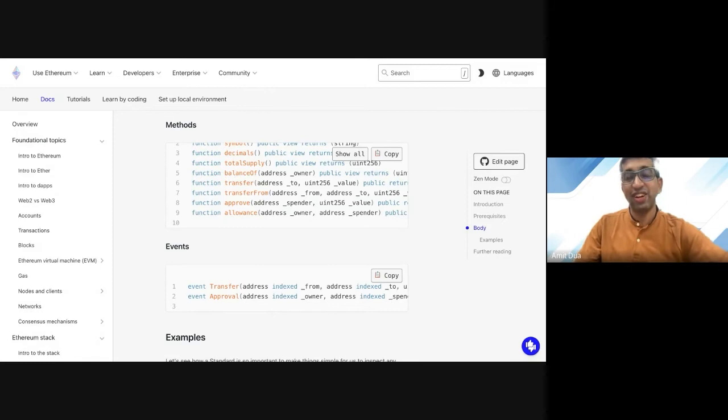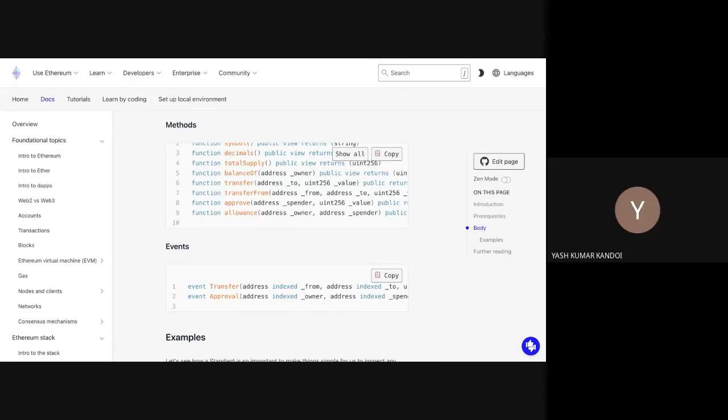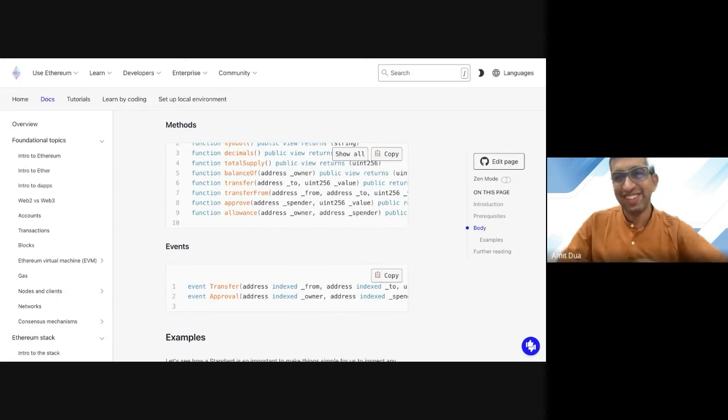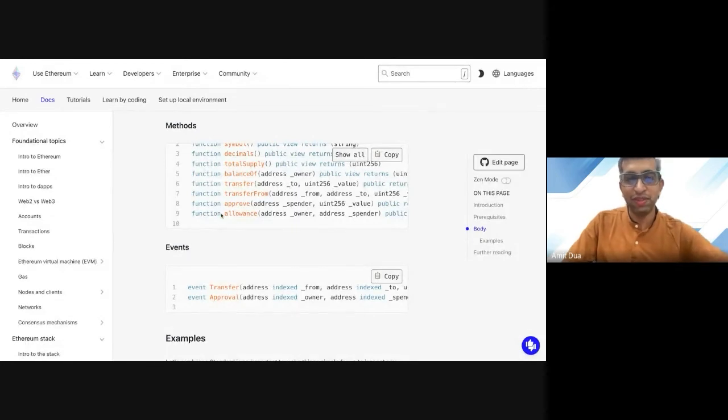I'm not very sure how I should speak it up, but it may be possible that I am forcing too much. If your faces speak a lot, maybe you can switch on your webcam if possible, so that I need not ask every time whether you understand. Your nod will be clear and everything will make some sense. Otherwise, your level of yes and level of no will tell me how much I need to explain once again. So are you understanding this somewhat? Yes, sir. Sure. Let me switch on my webcam. Thank you so much. Am I visible? Oh yes, yes. Your face is bright and clear. Thank you so much for allowing me to enter into your room and see where you are.